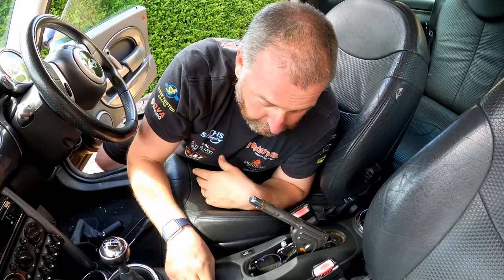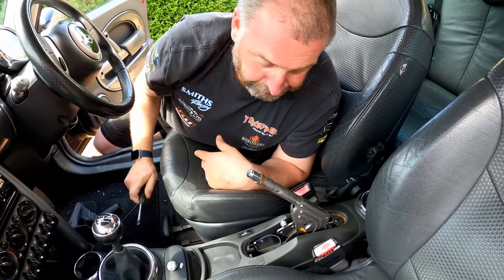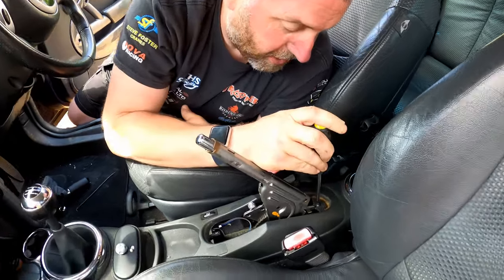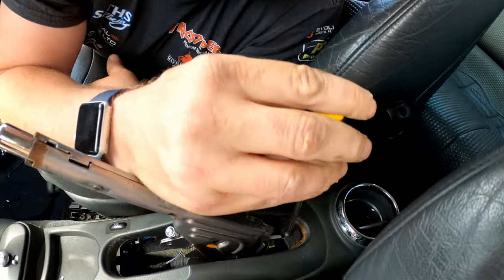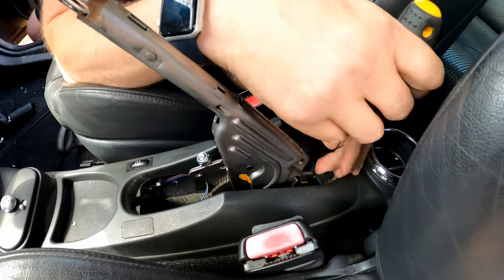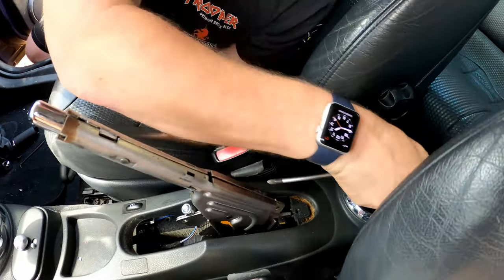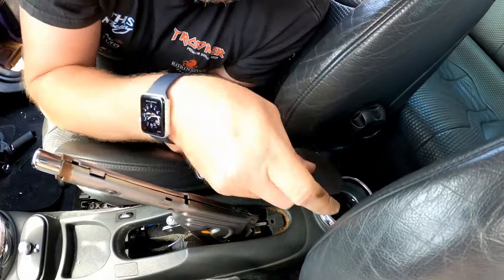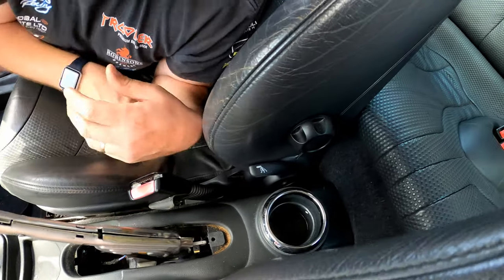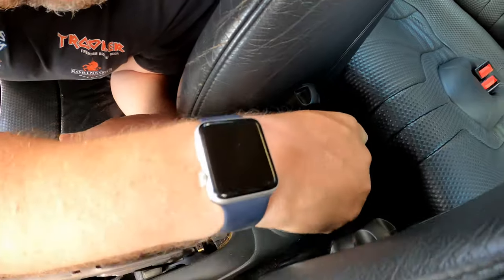It's dead simple. Okay, now what we need to do is remove this plastic trim, and in order to do so, there's a screw here. We'll take that one out. And then just here, that is the bottom of the cup holder. Just pop that out, and you can see another screw underneath, just here.